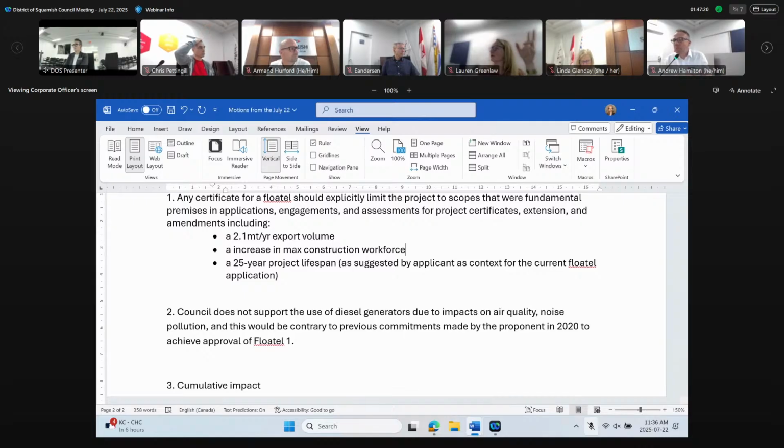I think I see where my council colleague is trying to go, but those two bullets, the total export volume and the project lifespan, I think are well outside the scope of consideration of a second workforce accommodation. The point on the size of the construction workforce is absolutely on point with a second flotel. That is a direct consequence of the second flotel. Whether or how carefully government should be controlling the size of a company's workforce is something I'm perhaps not in alignment on with my council colleague.